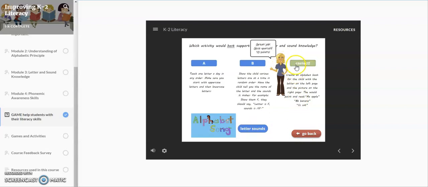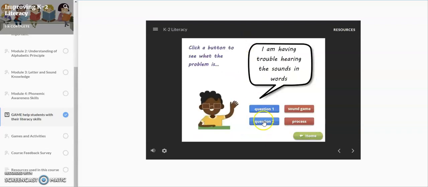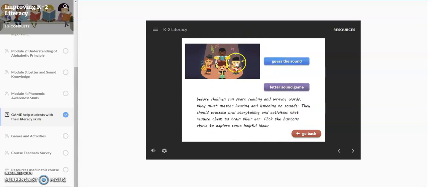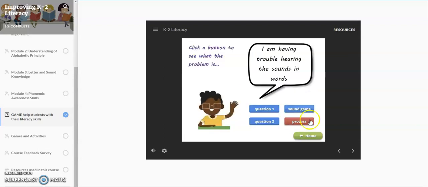One thing I would like to add is sound effects for correct versus incorrect, but I was unable to get that far in the game. Sound game has 2 different activities you can click on, and it explains how these are both activities that are excellent for helping children develop their ear to help them better when reading.